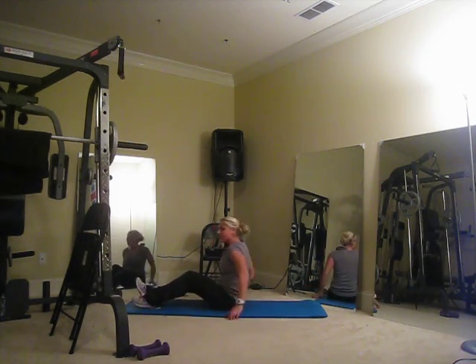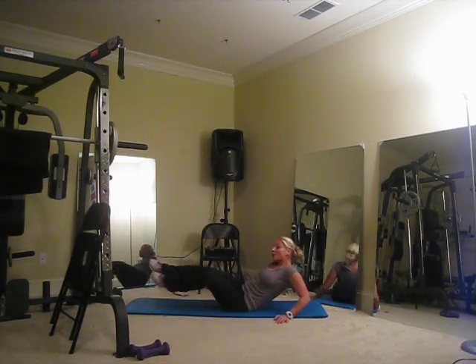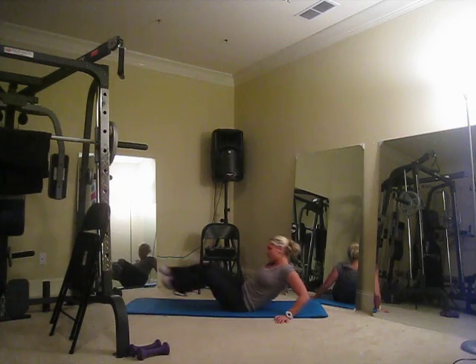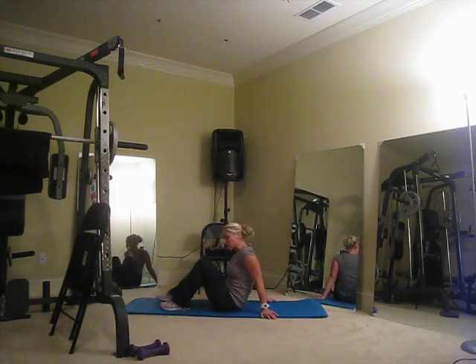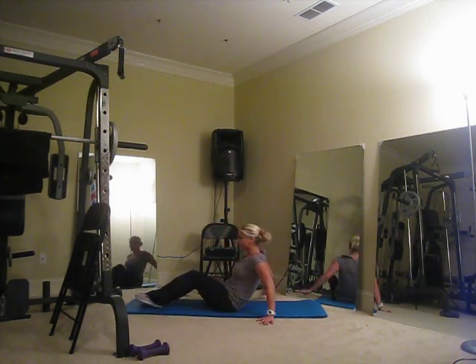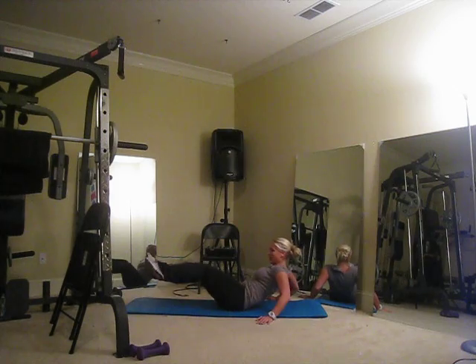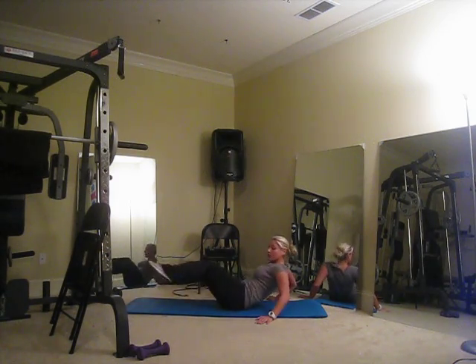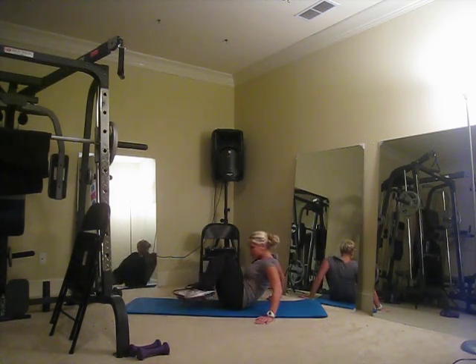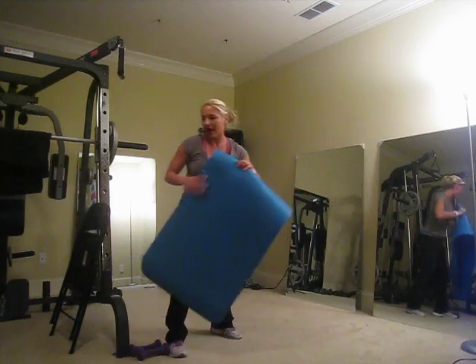Sit up, knees to the side, give your abs a little break, and pull. Breathe out when you go in. Go five, four, three, two — you can push these more if you'd like. I've only got so much camera time so I need to zip through these and get them done within about 15 minutes. Pull, go five, four, three, two, and one. Great job — that completes your chest and bis for the week and your abs for that workout.